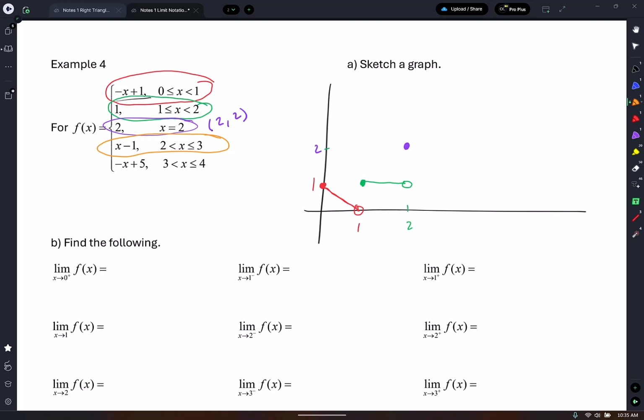Chubb, I don't know how to do that one. Plug in a 2. 2 minus 1 is 1, but put a hole there. So 2, 1, I'm right here. And then at 3, 3 minus 1 is 2. So I'm going to go to 3, and I'm going to put a solid point at 2. And I'm going to connect those two dots, the hole with the point. There it is.